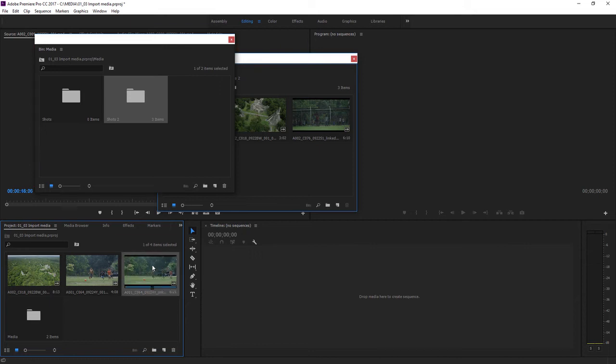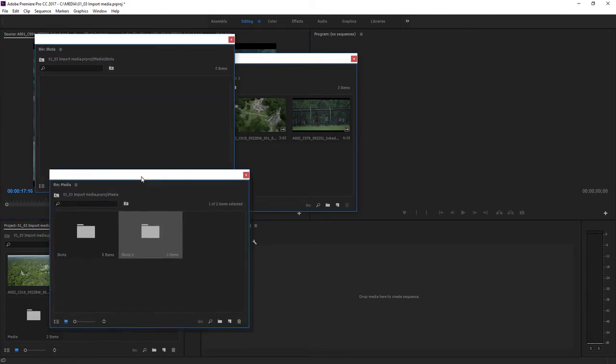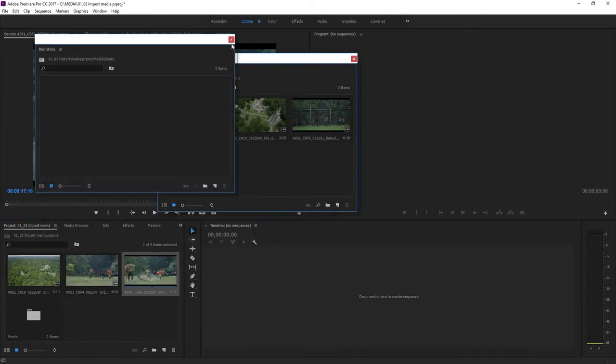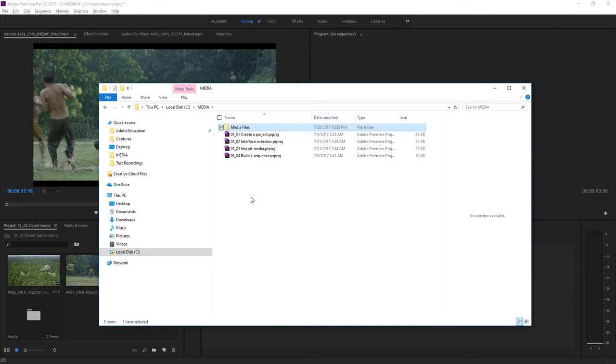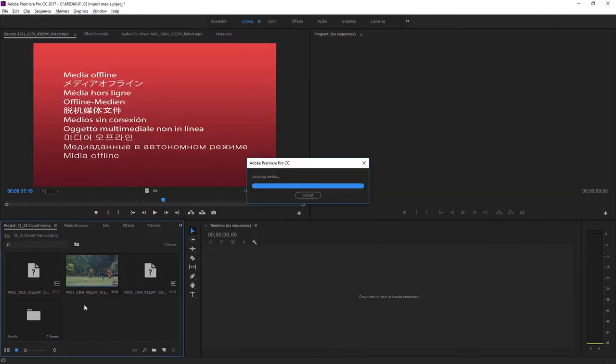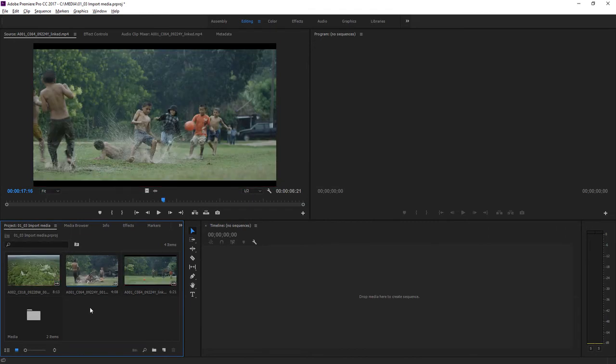If I double-click on one of these, up it comes. I'm just going to close some of these bins because they're getting in the way in my interface. And there it is. I'm just going to go back and I'll undo. I'm pressing Ctrl-Z here on Windows. That'll be Command-Z on Mac OS. Go back into Premiere Pro, and there, it just flashed up and found the media again. It's possible Premiere Pro will ask you where one of the clips are if you've really moved them to a different location on your computer. If that happens, you can just browse to the first clip that's missing, and Premiere Pro will find the rest.